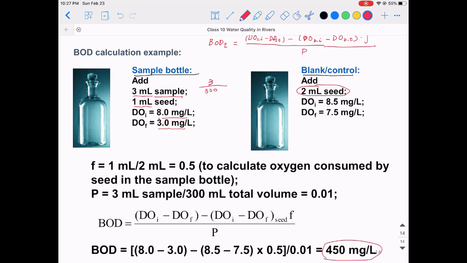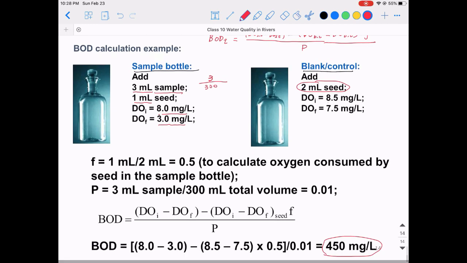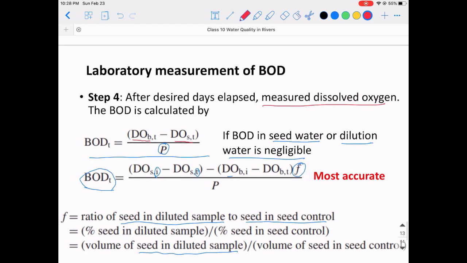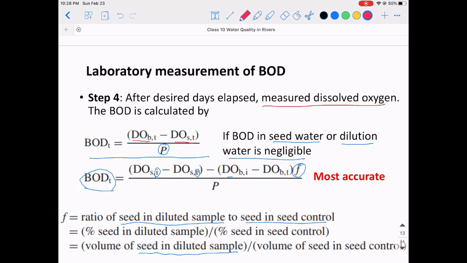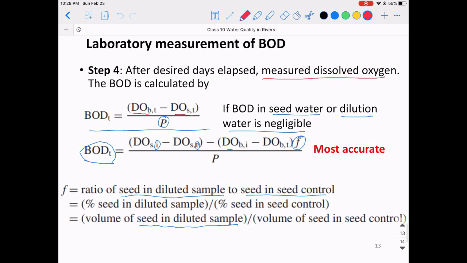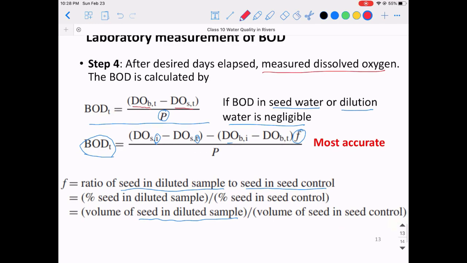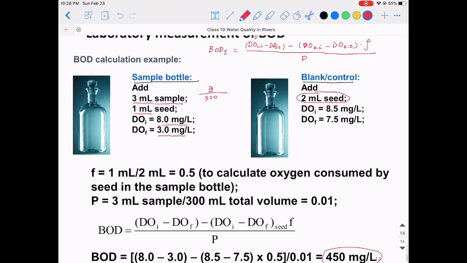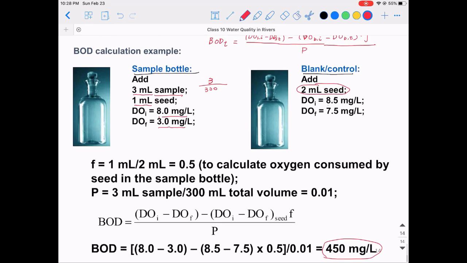So with this equation, we can start to do the calculation. You can see that the final BOD, or the calculated BOD, is 450 milligram per liter. So this is how we can use this more complex equation to determine this BOD. So for your experiments on calculating the BOD, the mechanism might be a little bit different, but it's following a similar idea here. And I'm sure you're going to learn more information regarding how we can determine the BOD from the wastewater. All right, so that's all for this class.